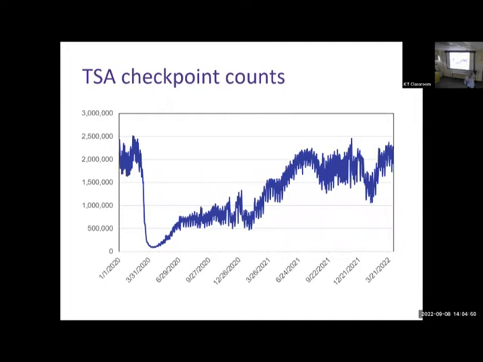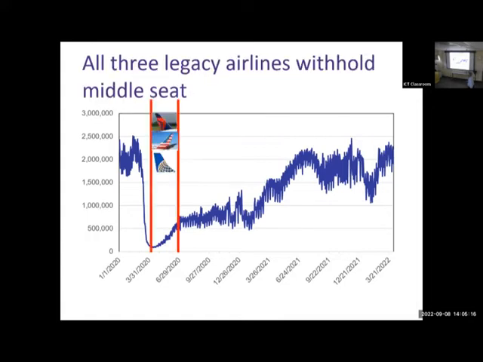A little bit about when this policy was in effect. This is TSA checkpoint data, and as you can see, things fell off a cliff pretty quickly in March of 2020. It took a long time to recover, and of course this went through basically a 2-year period, but we know that this summer's been pretty busy, right? The clear policy I'm going to talk about is that in the 3 months from April through June of 2020, all of the major airlines were either implicitly or explicitly not selling the middle seat. As you can see, there were so few people actually traveling that whether you had a policy or not really didn't matter, because there was nobody on the plane anyway.